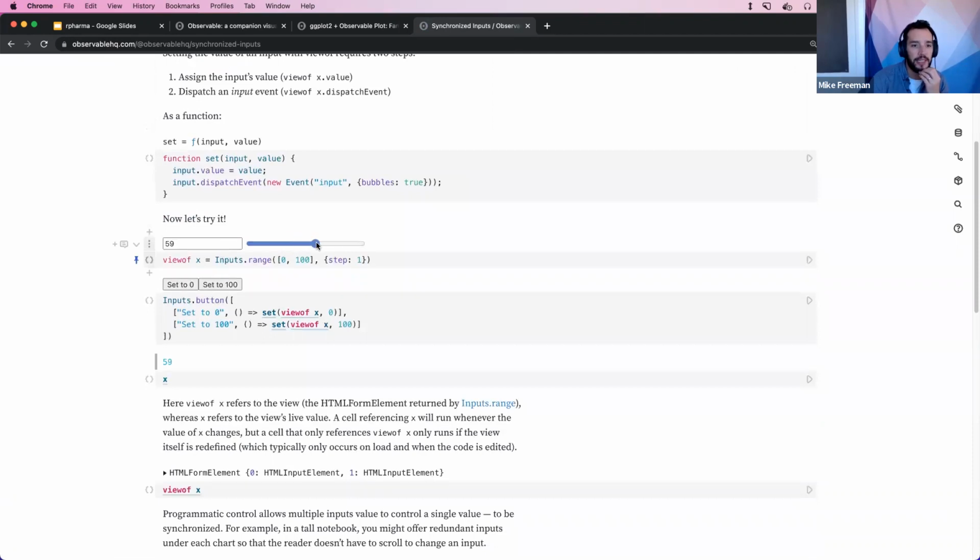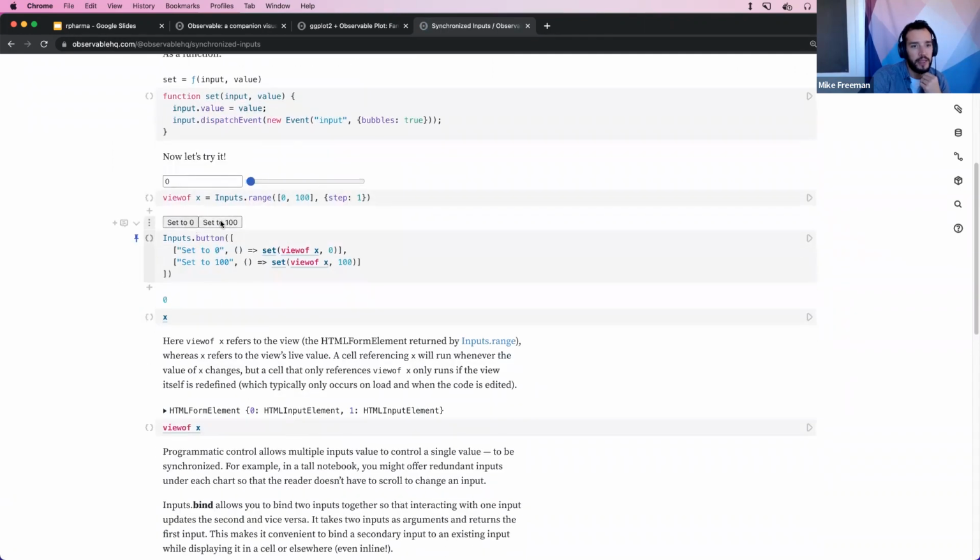So here we have a slider. We can see its value, and then it looks like there are these two buttons that when you click on each one, this is a very condensed arrow function, a little function where you can set the value to something.